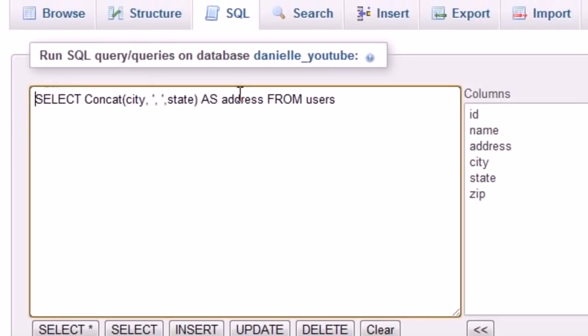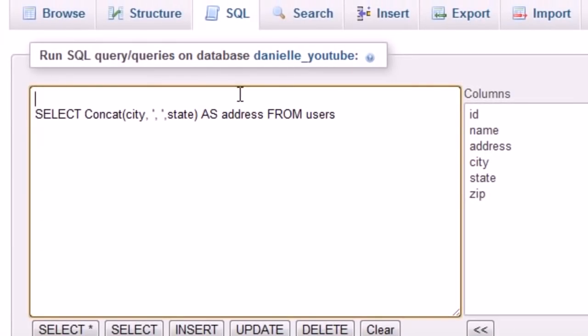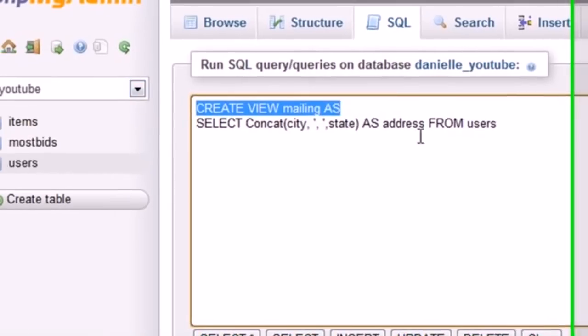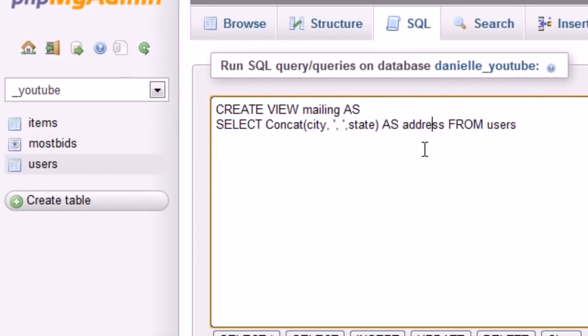Go ahead to where you wrote your query, and right above it, write create view. And now remember, a view is pretty much a temporary table. So give it a temporary table name. Since we're using this for a mailing address, I'll just write mailing as, and under your as, write that query that we had before.